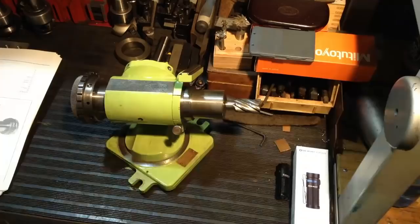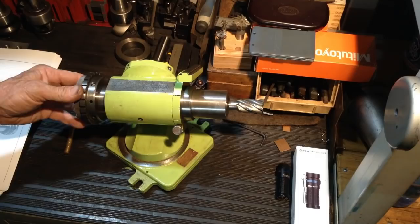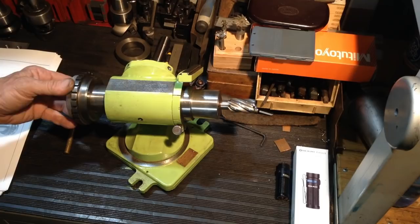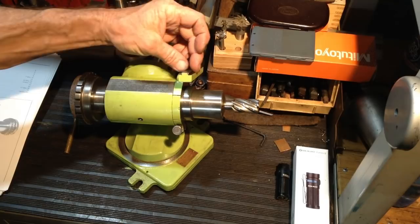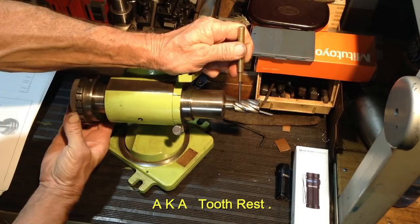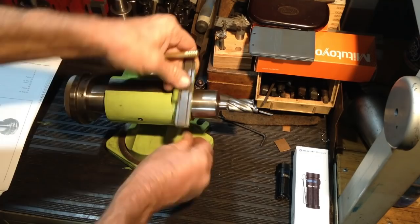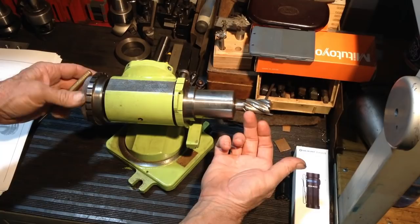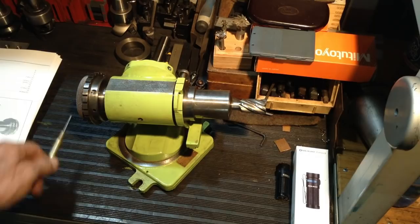So the project we're going to be working on over the next couple of videos, we're going to manufacture all the missing parts off our universal cutter grinding fixture here. This is our L A Rocheleau cutter grinder fixture. What we're missing is an attachment that goes on here, which extends out, and it basically becomes like a finger rest. So when you're grinding the cutter, it keeps the correct helix angle in relation to the wheel. This would normally sit underneath, and an extension bar would come out, and the finger rest would go up like so.